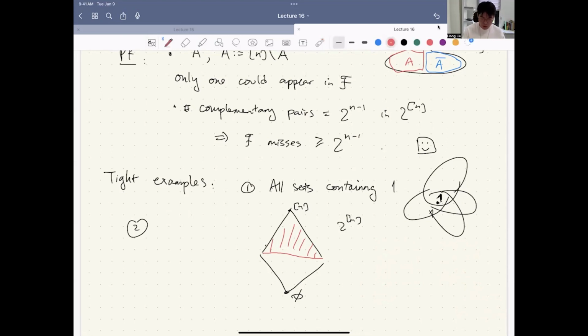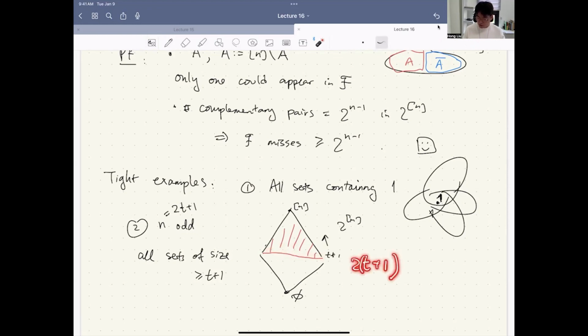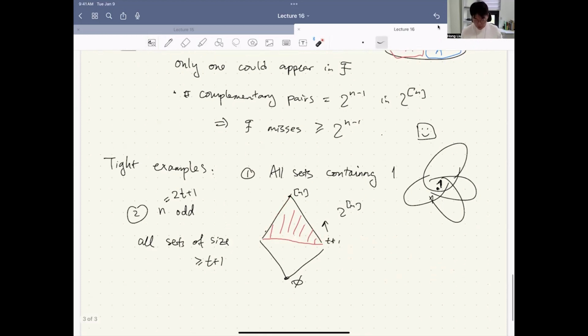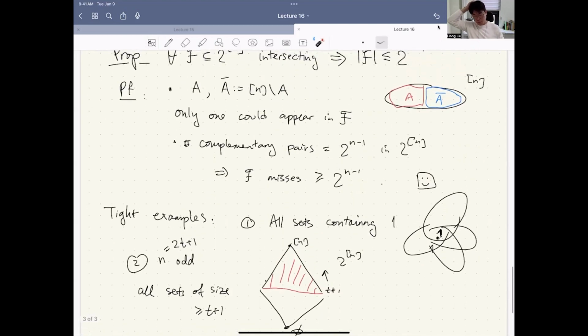So the simplest one is probably thinking of n as odd. For now, simple case, n is odd. Let's say n is 2t plus 1. Then you take all sets of size t plus 1 or above. Because then the 2 such members' cardinalities together will be 2t plus 2, which is strictly bigger than n. That means they have overlap. And the size of the upper half is half. So these are 2 typical, very natural examples.